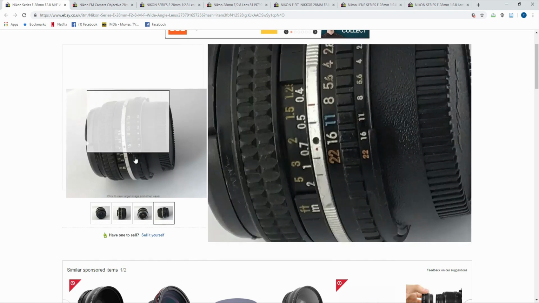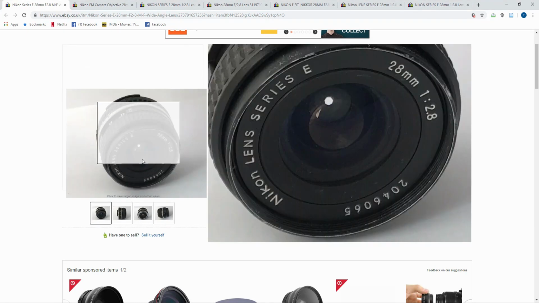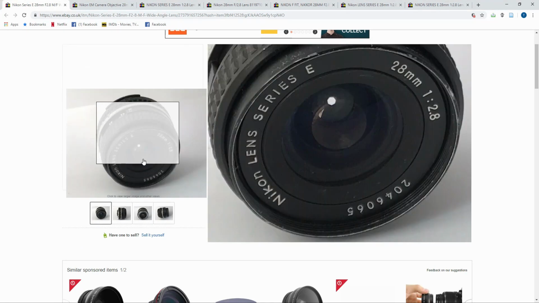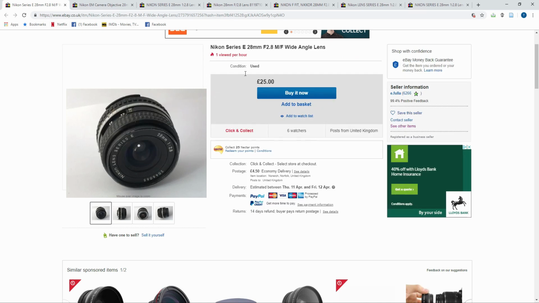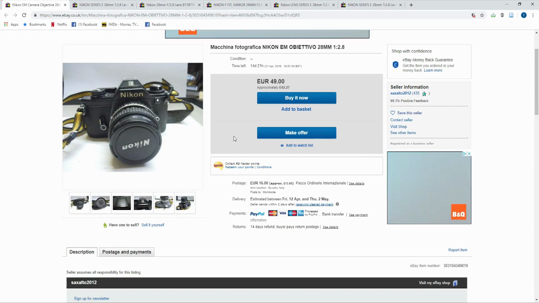But if I was filming vlogs and I had a crop sensor camera, that would equate to 42mm. Unless you're shooting directly into bright lights, you'll probably never see the scratches. And there you go, you can have that for under £30, which is probably about $40, $45 at the moment. So if it was something I was thinking about, I'd add it to my watch list, but I'm not going to do it for the purpose of this video.